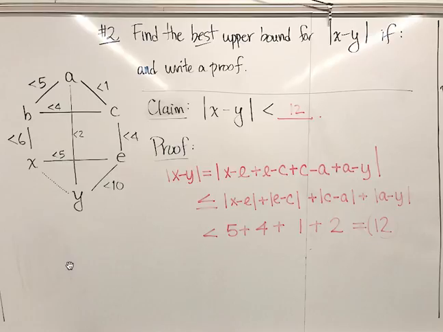So again, the main point of this problem is twofold. It's conceptual. It helps us to understand why the triangle inequality is useful for us. It helps us to quantify, or at least to bound, the distance between two unknown things in terms of the distances from those things to other things. And the second part is this nifty algebraic trick that I call the add and subtract trick, which is how we can introduce new stuff inside of my absolute value that helps me to bridge the gap between two quantities of unknown distance to introduce a quantity in between, or maybe multiple quantities in between, to which the distances are in fact known.